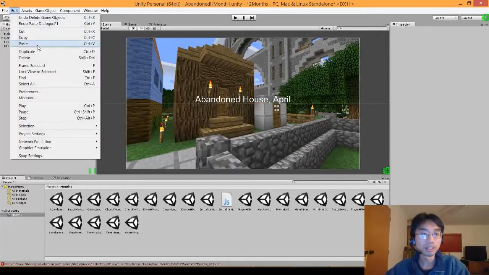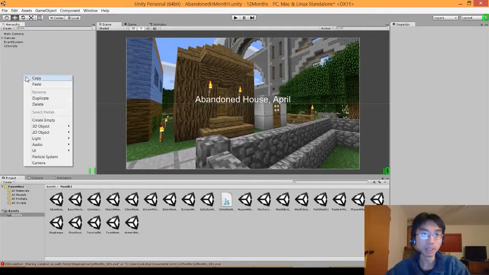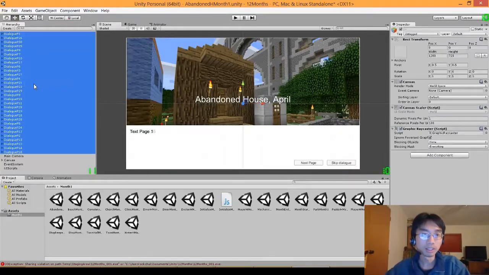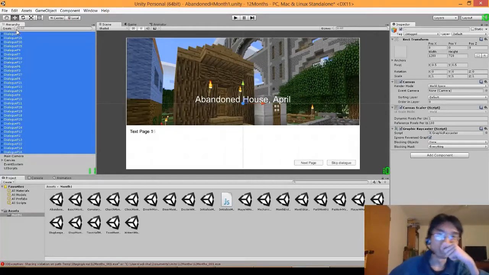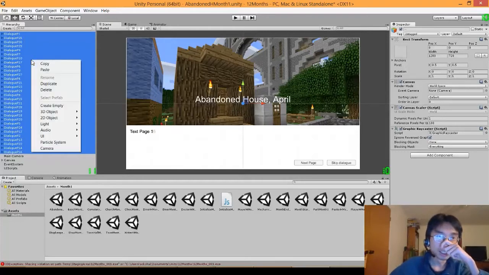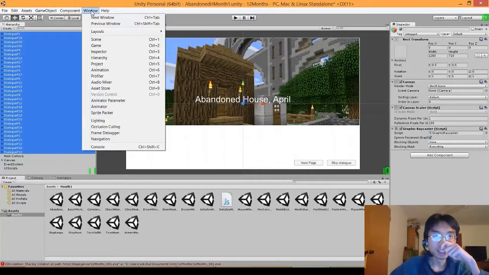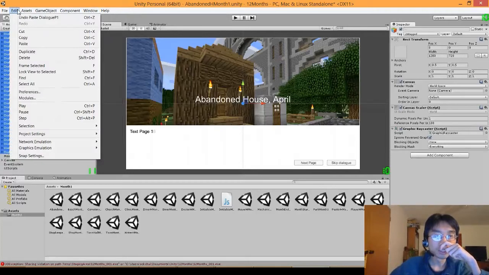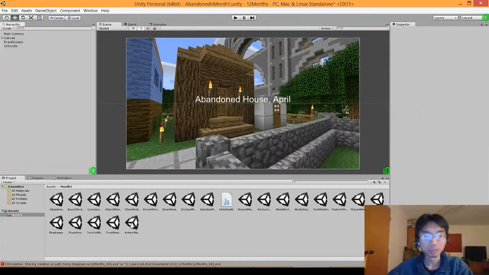Edit. Paste. No, it's paste. Why does it not paste in order? This is the strangest thing. Look at that. 1, 26, 30, 25, 9, 7, 10, 17, 6. What? Why would it not paste in order of all things? Undo paste.